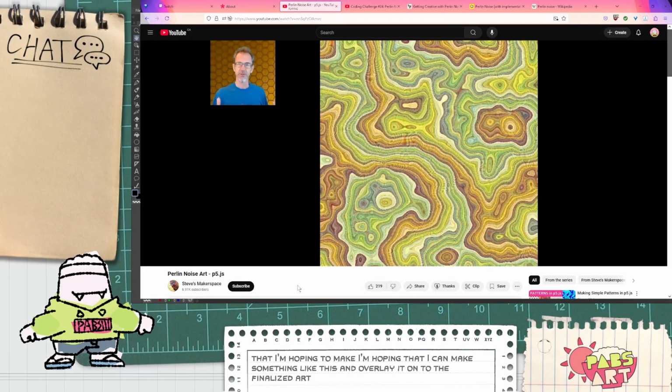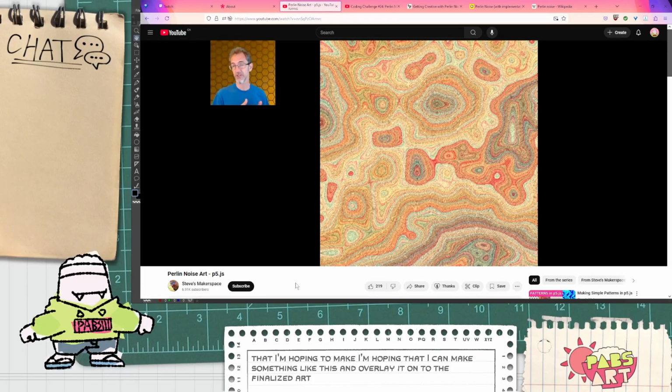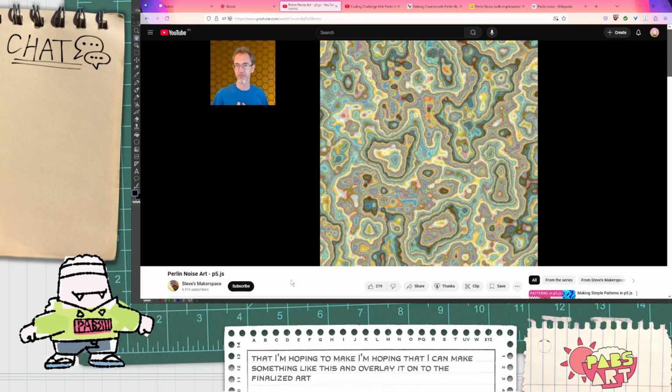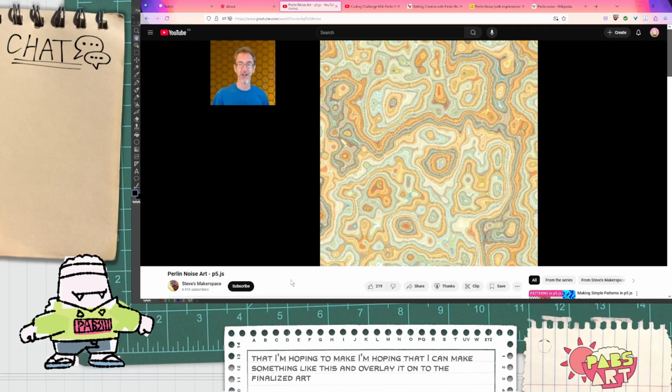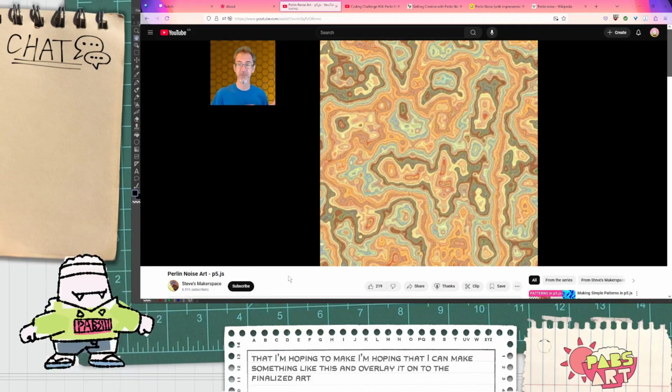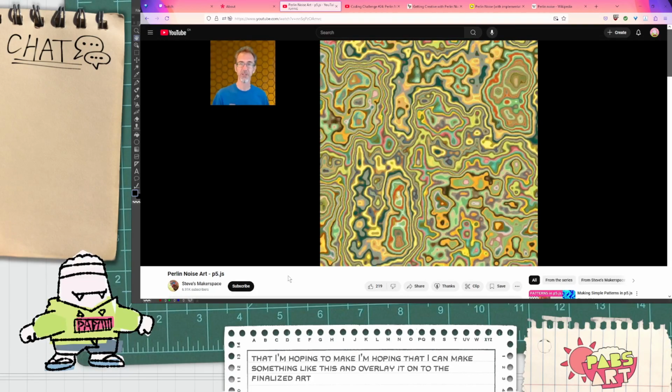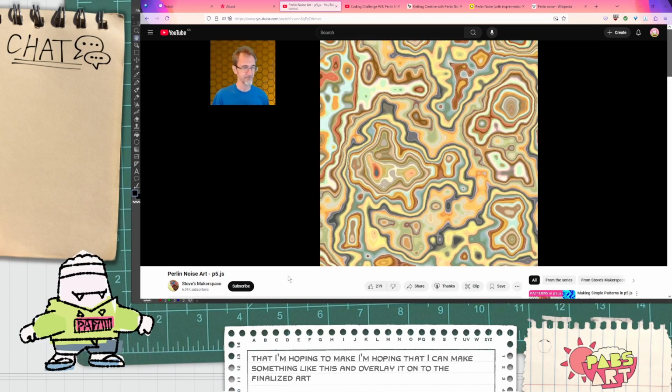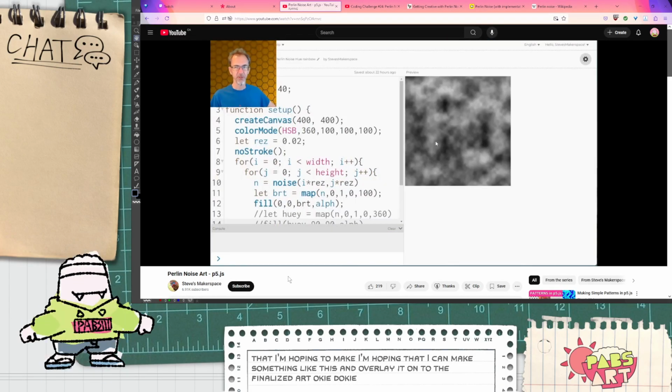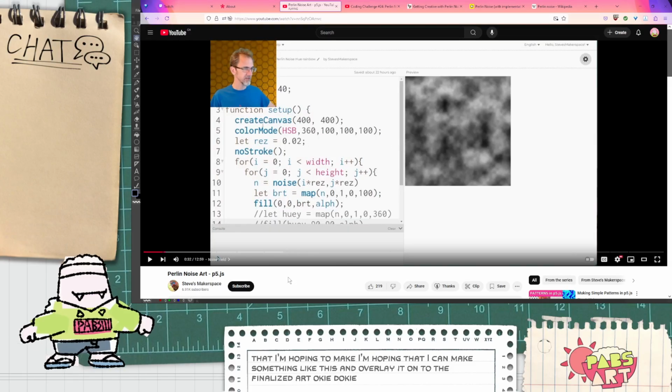I don't know if I would call this art, but it's pretty interesting. And if you're interested in creating generative art, understanding Perlin noise is essential to that. I'll be going through code starting with some simple examples and gradually getting more complicated. And I'll also be talking a little bit about how to change the colors. Okie dokie, it all starts with a simple Perlin noise field.